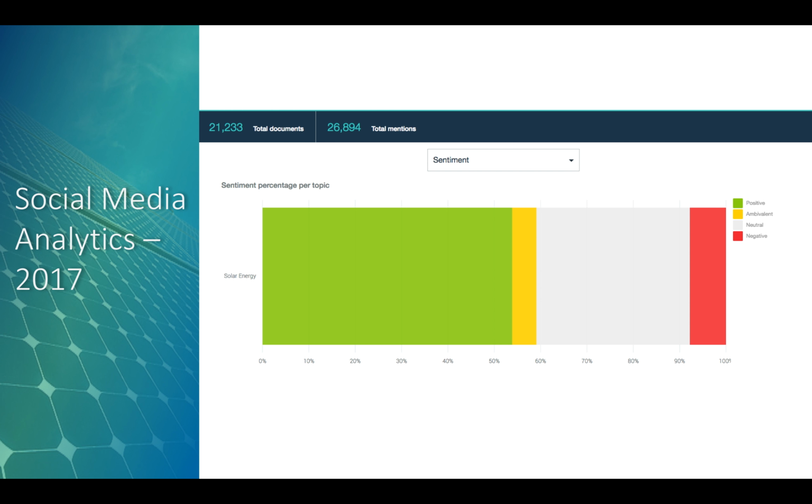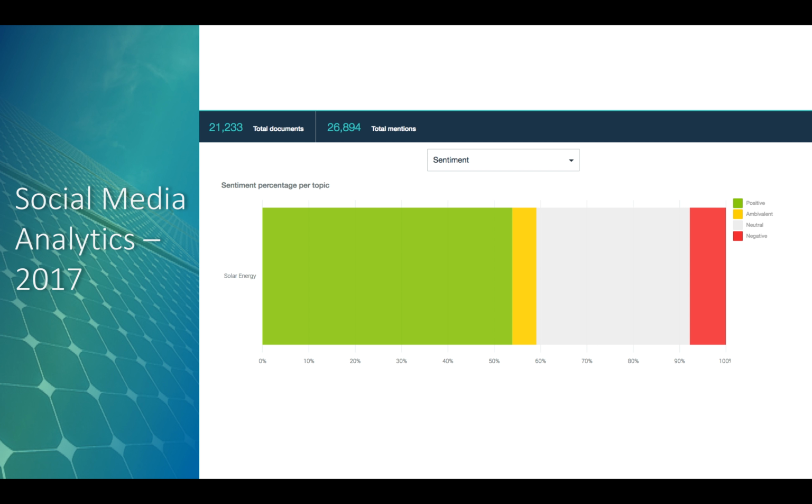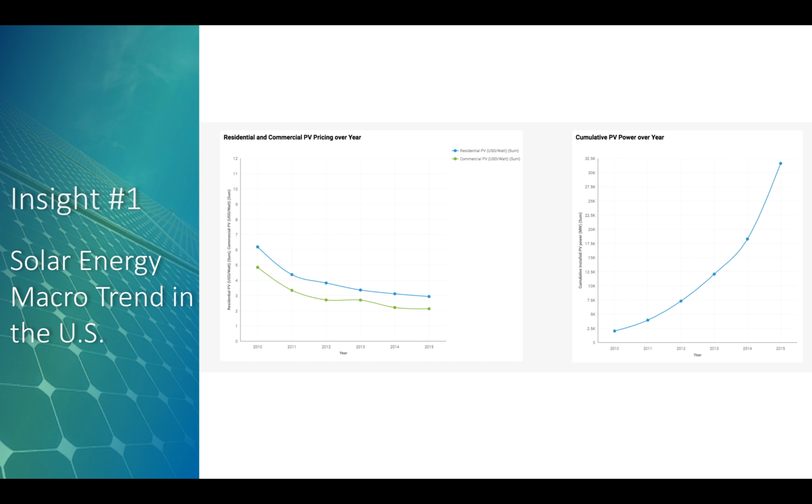And just for information's sake, we wanted to see if there were any trends from the past until now. So we reached back as far as we could, to 2015. As you can see, the positive talk was actually somewhat greater when compared to 2017. And if we flip back to 2017, we see that the neutral chunk has actually grown. So this led us to believe that as time moves forward, the conversation of solar energy is becoming part of the day-to-day talk, which means that the conversation will be more neutral.